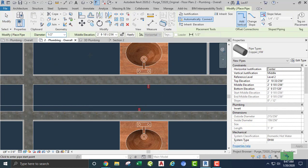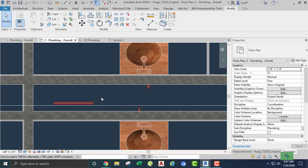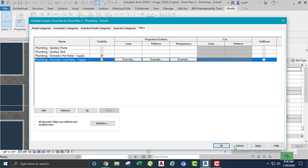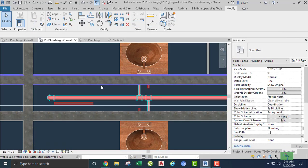Now we're going to need to create a similar pipe that's going to go down, and this pipe, let's say we can draw it here. I'm going to need to increase the size to maybe 3/4 inch. Okay, there's no slope, and we are about right there. Let's turn the cold water back on, make sure we're not interfering with the cold water piping. Okay, so that looks good.